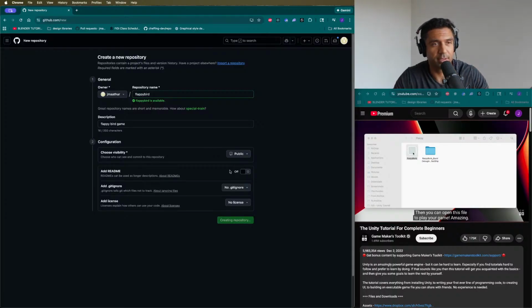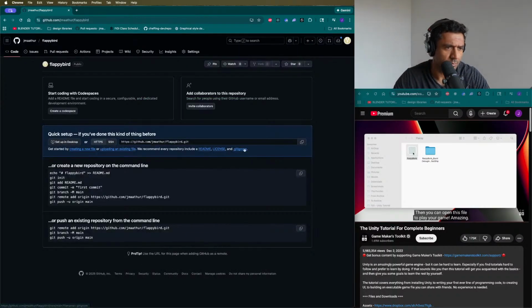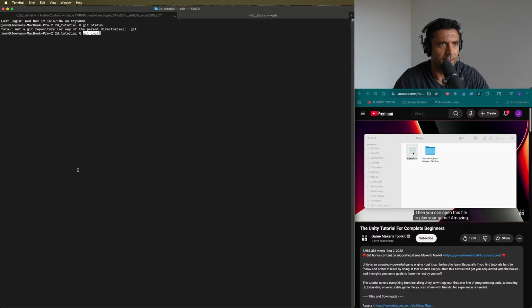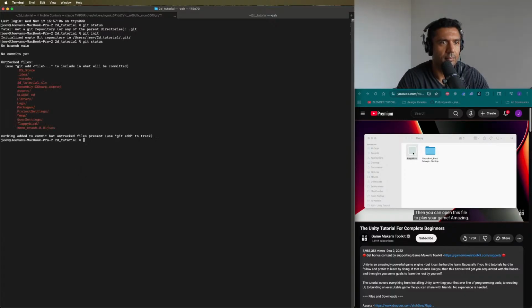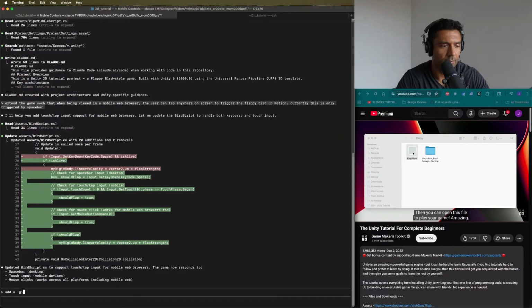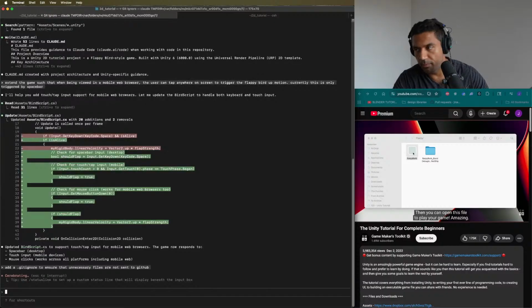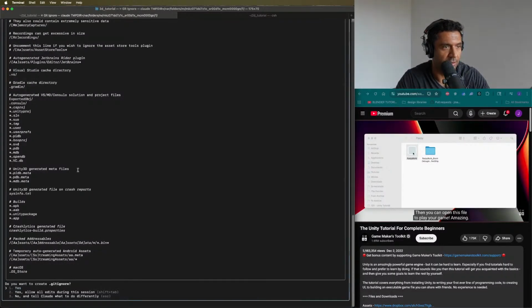We don't need to worry about anything here. So we need to do a git init, I believe. Go ahead and add a git ignore. It's really important to not commit extra files.